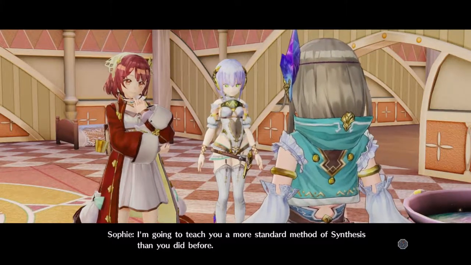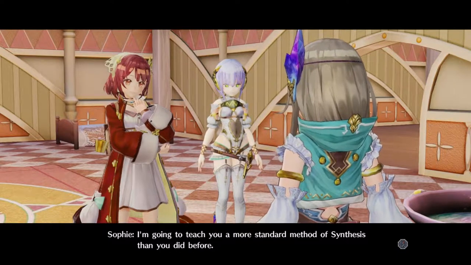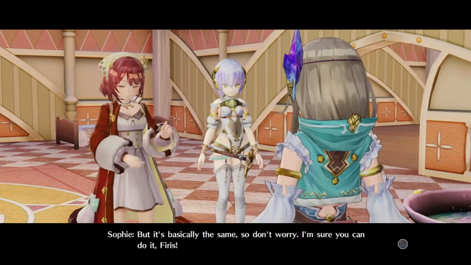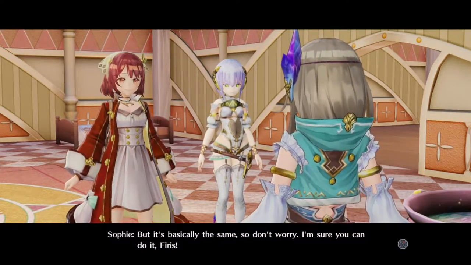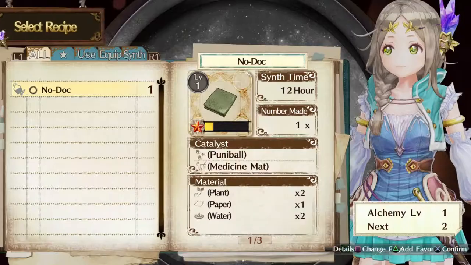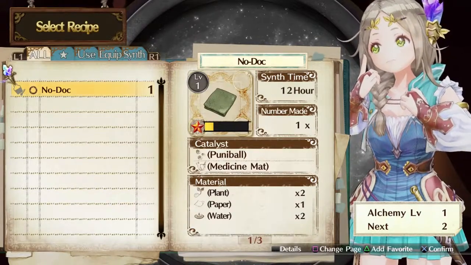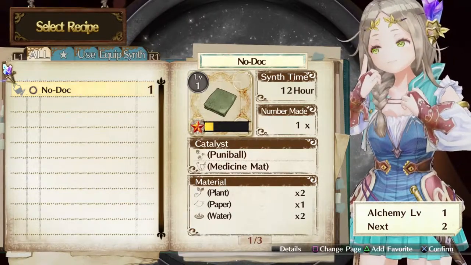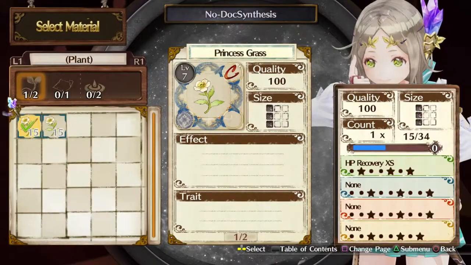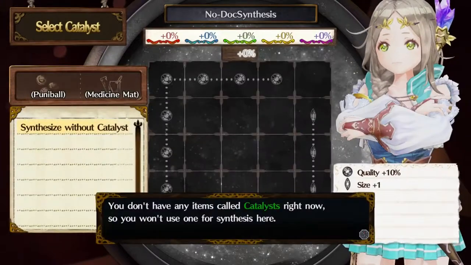Oh, you're not going to speak this time? Okay. I'm going to teach you a more standard method of synthesis than you did before. But it's basically the same, so don't worry. I'm sure you can do it, Firis. Now, what to make? I love her little thinking face that she's got going on. What material should I use? Well, we're pretty limited, so... Which catalyst should I use?